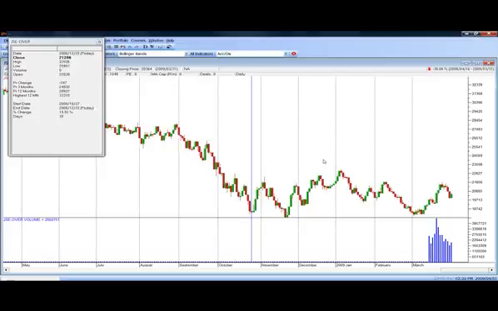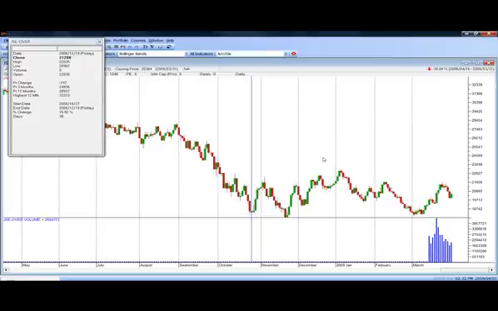But as you move your mouse to the right or to the left, it shows you an end date, and it also tells you what day it was. But what becomes interesting is it shows you the percentage change since the start date, in other words, the line where the blue vertical line is.